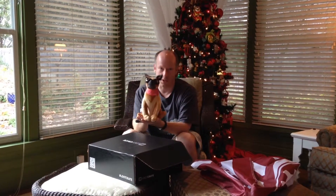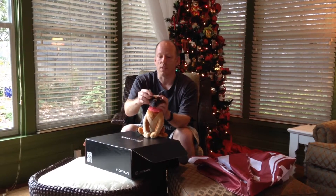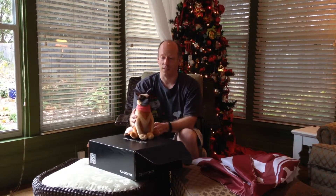The next one is one of the coolest items, for real. It is a stuffed animal and it's Dogmeat. If you've seen the advertisements for the game, you've seen the lone wanderer wandering around with Dogmeat. It's really cool and he's even got little glasses that protect his eyes from the sand and dust. It's totally cool. My girls might fight for him.